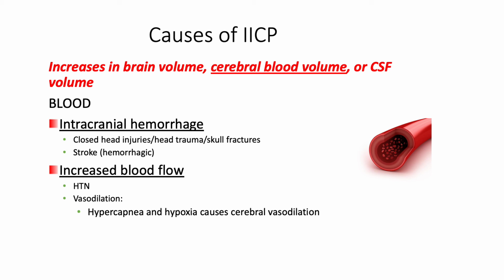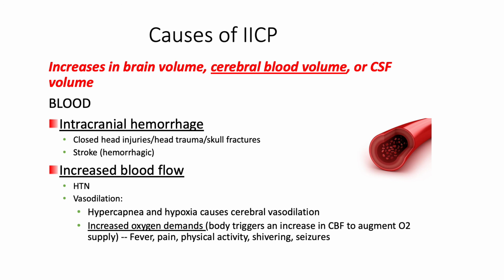So what else would cause our brains to allow more blood to the brain? Well, when we think about fight or flight, that sympathetic nervous response, it involves getting more blood to important organs like our brains, right? So stress responses will also increase ICP by increasing blood flow to the brain. Pain or anxiety, even fevers and physical activity require more oxygen, so we channel more blood to the brain. And increased oxygen demands, such as shivering or seizures, can also increase cerebral blood flow and increase ICP.